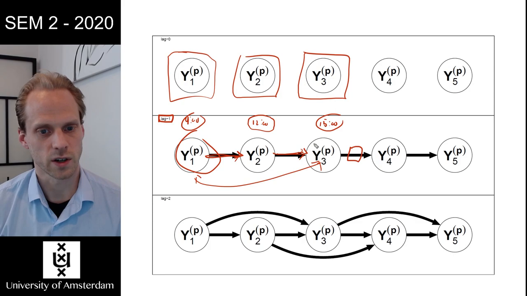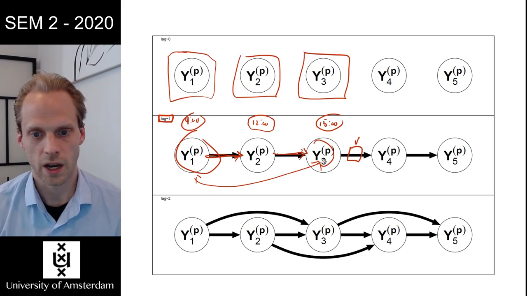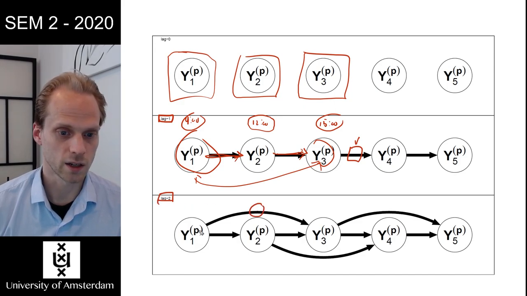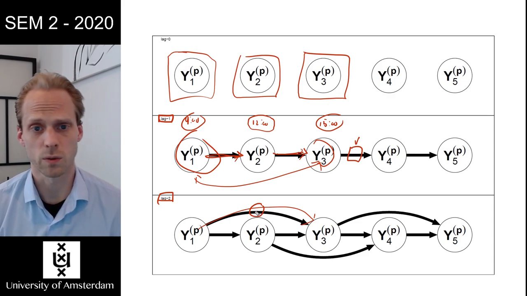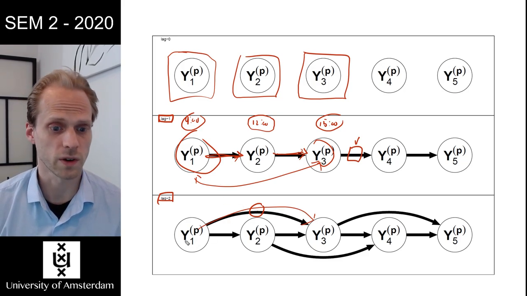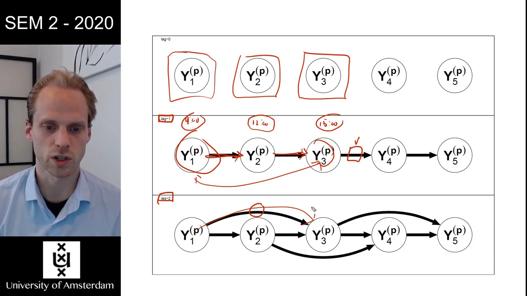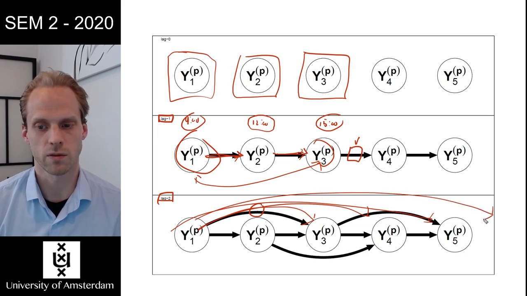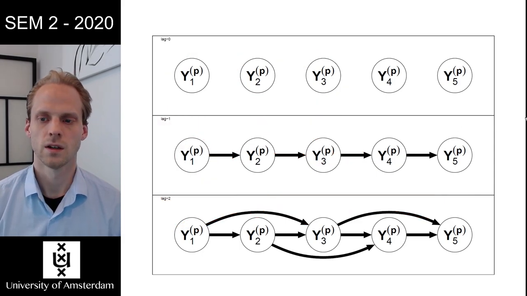These are vectors, so this arrow here might actually represent a lot of parameters, like a whole network worth of parameters. If these are 10 items, then this might be 100 parameters. So then if you go to a lag-2 effect, we add another lag-2 effect as well, which might add 100 parameters to our model, which is not really what we want. You could also make further complications, but there has to be some sort of structured structure, or at some point, there's no way you can fit the model.